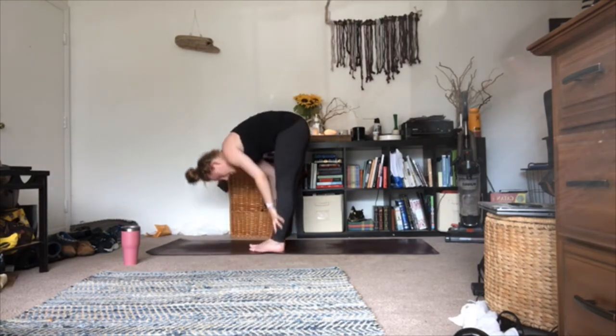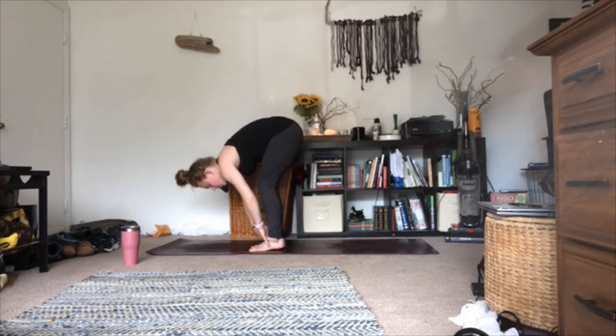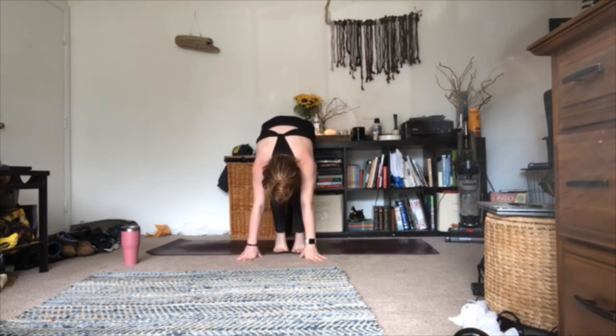As you exhale, bow forward, glue your thighs together, wiggle your big toes to touch. Either stay with heels down or come up onto tippy toes. Take a big breath; as you exhale, lower your knees all the way down towards the mat, walking your fingertips up towards your thighs — crown of your head nice and long. We're coming into side crow from here. Take your knees out and over towards the left corner of your mat — hands come down about shoulder-width apart. Knees are to the left because we twisted towards the left — apologies for the momentary confusion. Take your hands down on the mat, shoulder-width apart. Knees rest on the outside edge of your left elbow and on your left tricep.